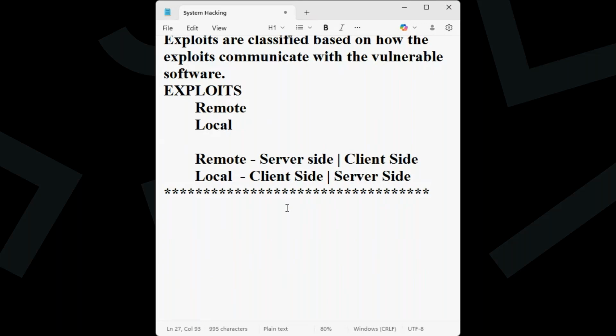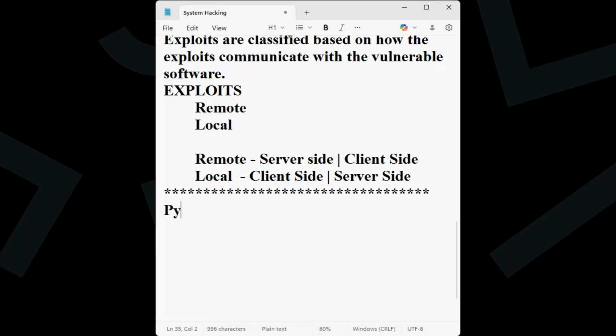Next, local exploits require prior access to the vulnerable system and escalate the privileges of the person running the exploit. So these are the two types: remote exploits and local exploits.